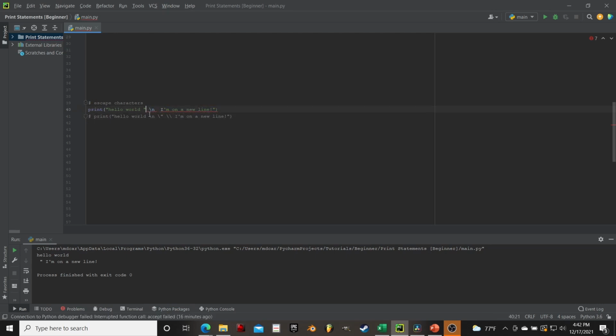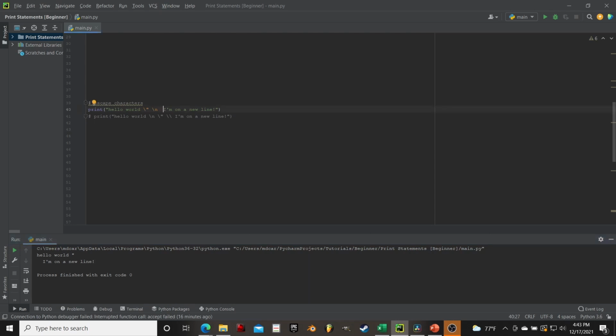And this is because when it reads this, it thinks this is the end of the text that you're trying to print, but then it sees you have a bunch of other text still here. So it's all messed up in its mind, right? So that's why you have to give it the escape character, which again is this slash. So now when I run it, again, it'll give you that quotation mark.